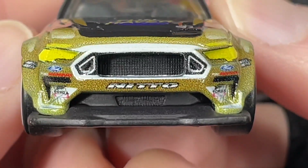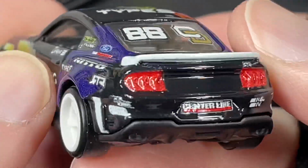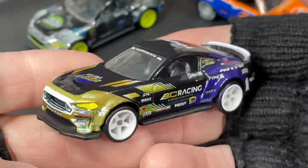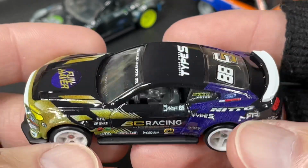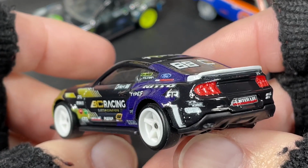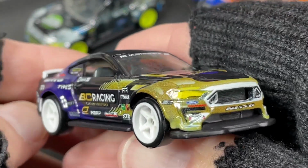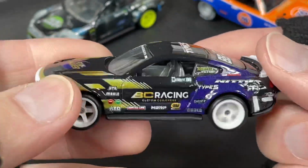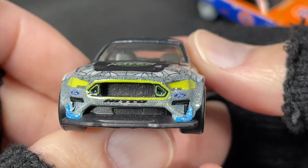Fun haver. Awesome. So many different colors. So much going on. And the wheels are just so cool. Pretty nice Mustang. Looks like it's a fast one. Oops, first accident. There we go. Side view. Top view. And a 3/4 view from the back. It's pretty nice. And a 3/4 from the front. Really, really nice car. All right, let's check out the other one in the pack.